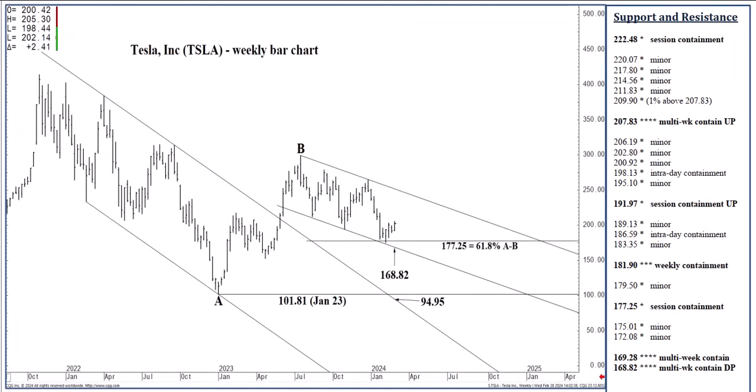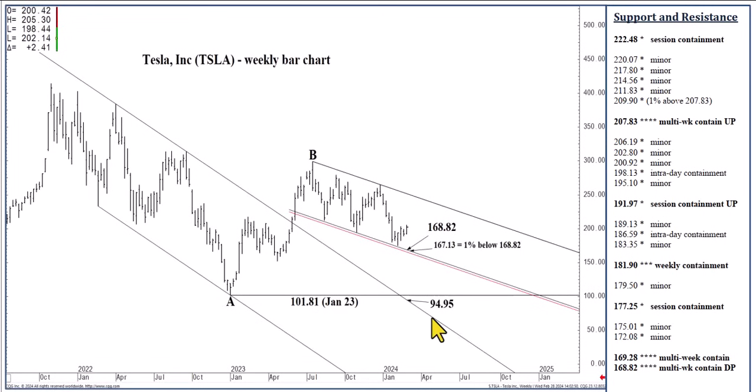Speaking of 168.82, I will also mention, as I have before, in terms of a long-term sell signal, that would come with a settlement below that 168.82 channel bottom, which is not going to happen today, not going to happen this week, not going to happen between now and the end of next week, but could perhaps over the next 3 to 5 weeks. And once again, that would be a 1% threshold this week of 167.13 settlement price at the end of the week or lower, which does indicate the mid-90s and dropping. And so, that would be that. We'll be talking a lot about that if we approach that 168.82 area.